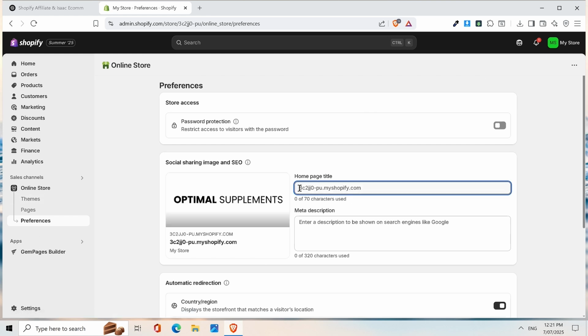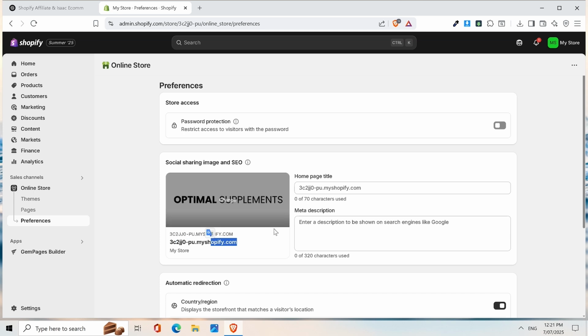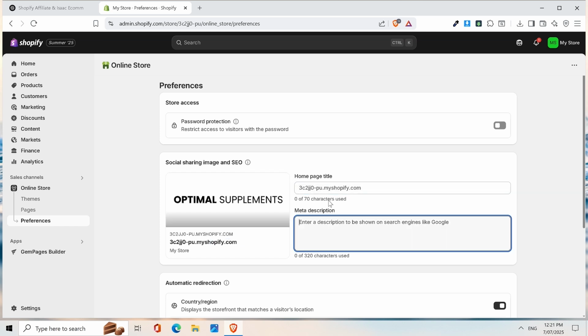So look, at the moment, that's how your homepage title is displaying. So we don't want that. That's showing me there. If you didn't change this, this is how you would be showing up right now on Shopify, on Google, which is not ideal. Now, we uploaded our own logo. If you've been following through, your logo will be there, which is awesome. But we want to do our homepage title and our meta description.